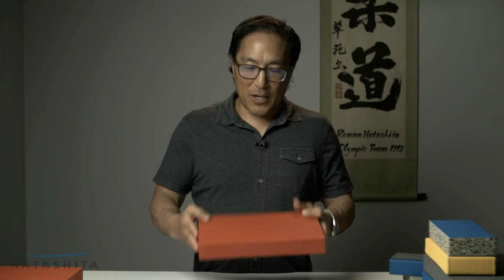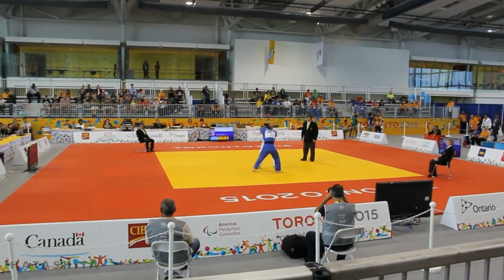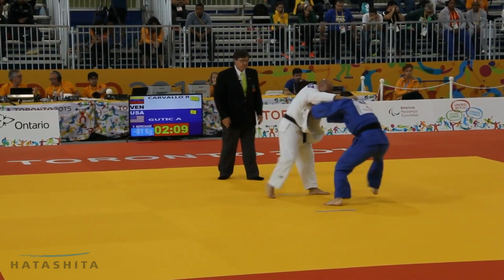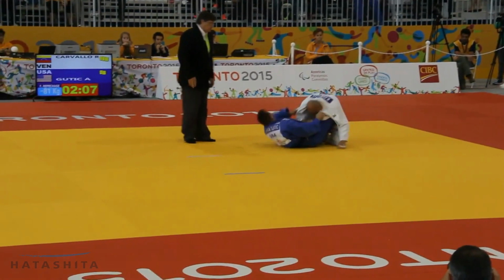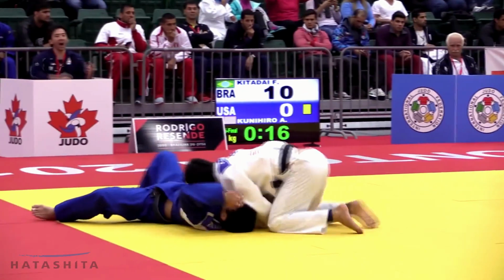And as I mentioned, they all look the same, but they all perform differently. So we've sold this mat to, we were the supplier for the Pan Am Games in Toronto. That was a huge event for us. We supplied all the mats for it, for the karate and the judo. And they have very stringent processes to assess the mats. These are IJF approved, so they're good for the International Judo Federation quality.